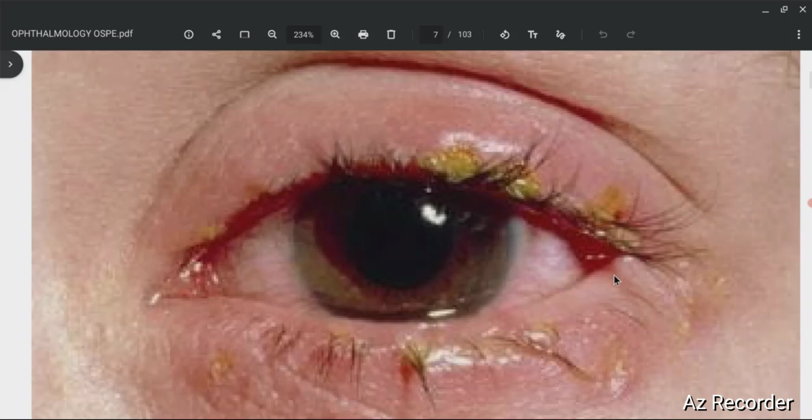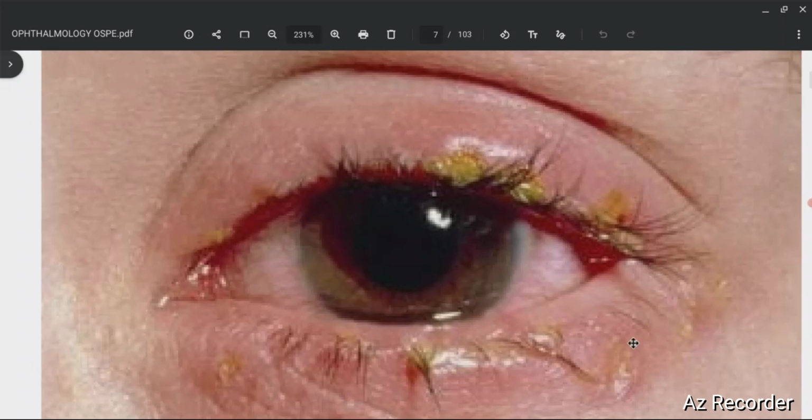And the most important thing, this is a bleeding ulcer over here. When the crusts are removed, they typically form a bleeding ulcer. You can see the bleeding spot over here. And this is due to removal of this crust. So when you remove these crusts, you find bleeding ulcers. This whole thing is very, very important. Okay, so let's read the text together.